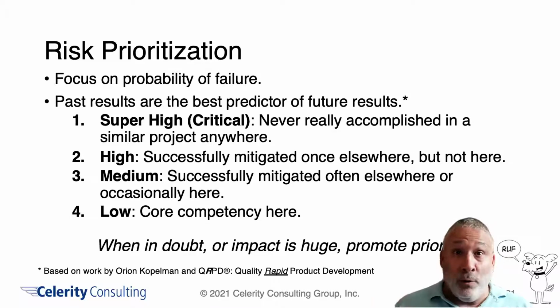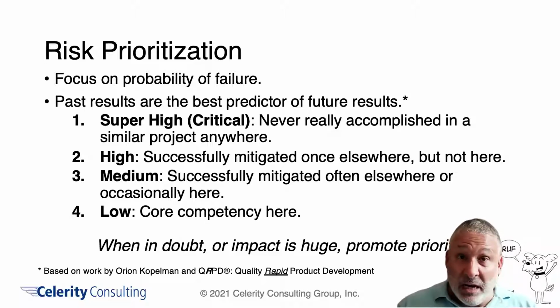The effect is we won't have beta test sites lined up in time. And no one in the company has ever run a beta program. No one in the company has done that before. But we know in the universe, there are lots of people who know how to do this. That's an example of something that might be a high risk, but not a super high risk. You want to constantly be in action on your super high and high risks.